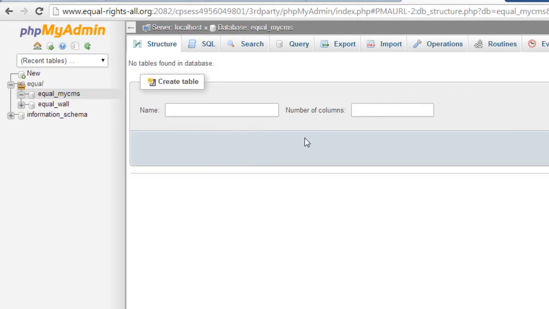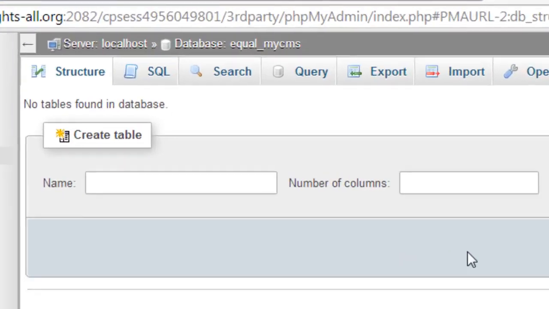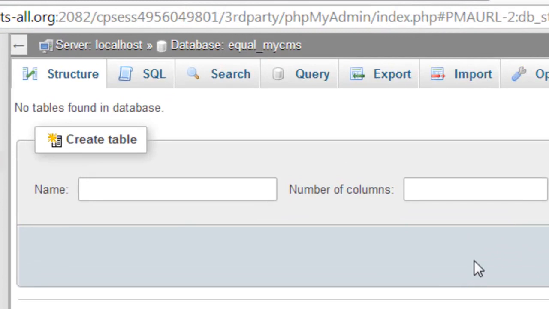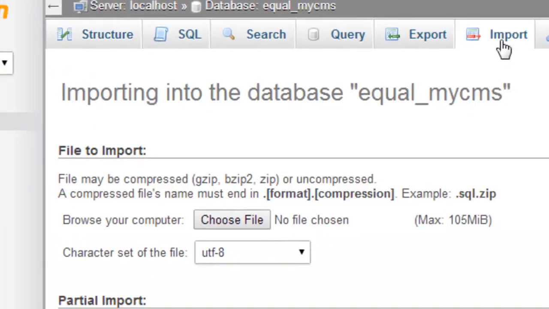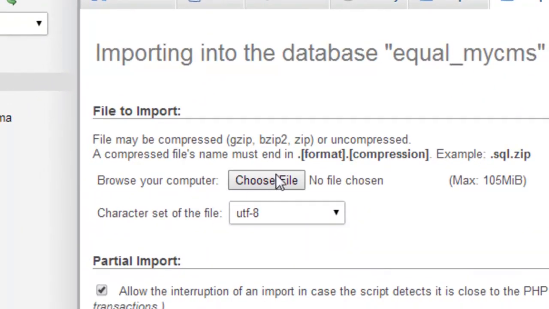But we already have a database we had in localhost, and we have also exported that, so we just need to import that database into this one. After we import it, all the tables will come to this database. So just go to the import option over here, click it, and after that choose file from here.